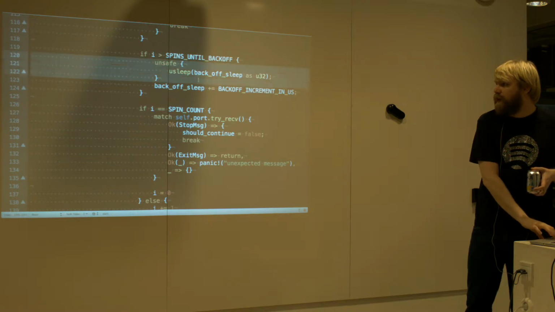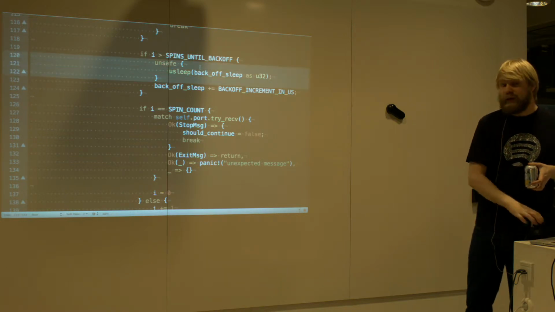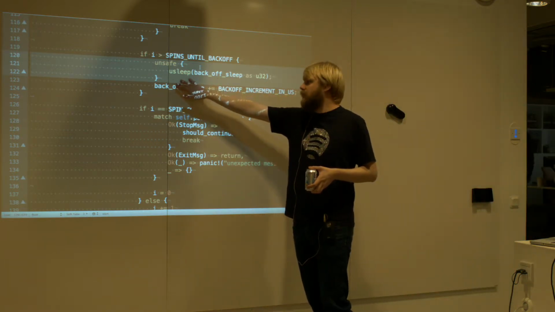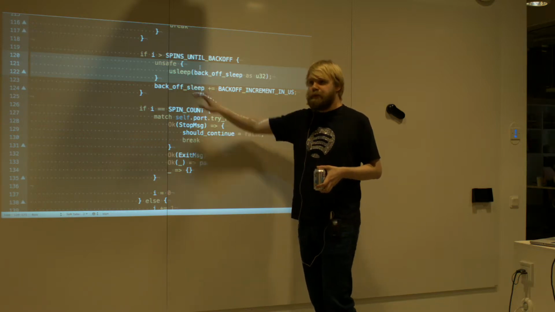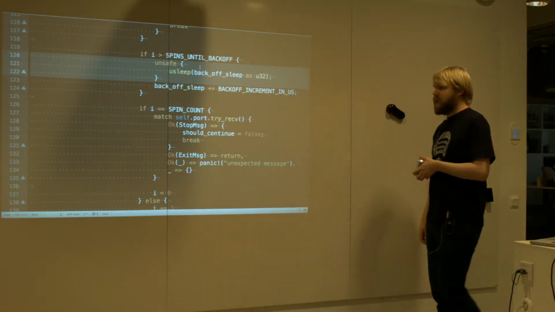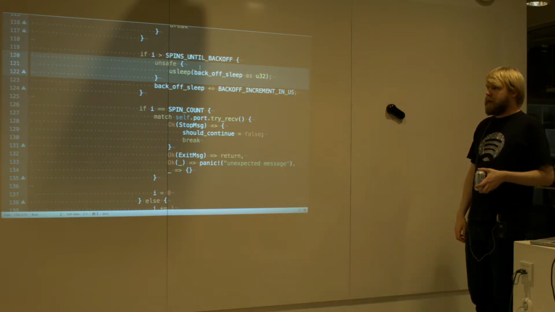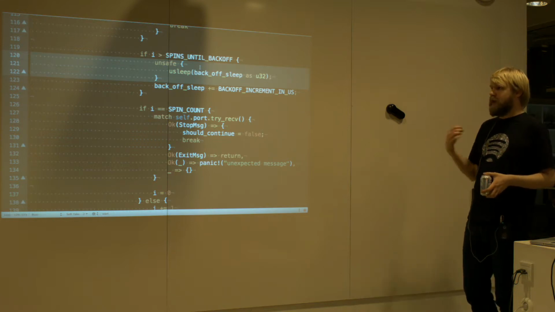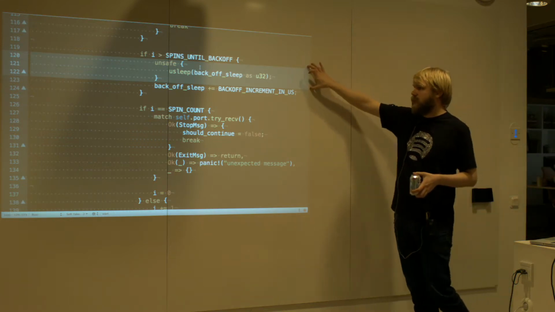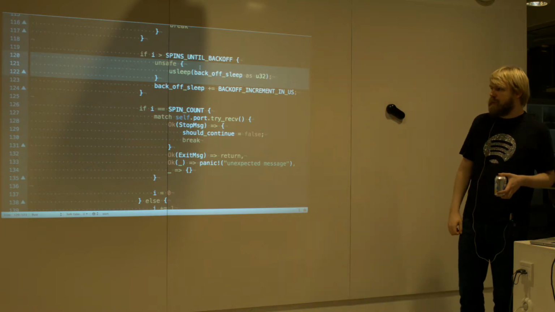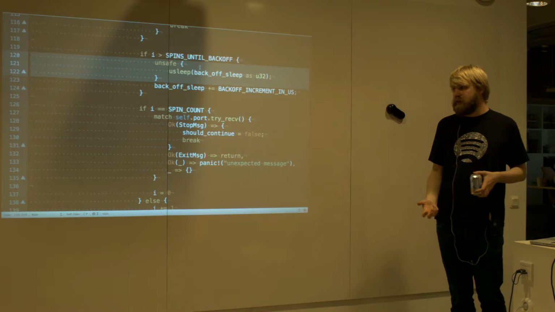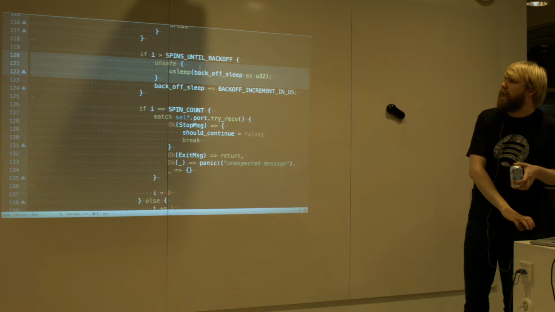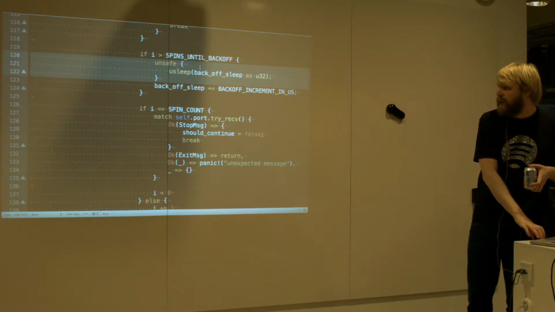Notice that there's more unsafe here. This doesn't really seem unsafe, but the reason it's unsafe is because uSleep is actually a C function that we don't really know anything about. It's part of the C standard library, and it doesn't have a wrapper in Rust that says it's safe. It doesn't have this attribute, so we have to mark it as unsafe. I think there are similar functions in Rust that you could use instead, but for some reason they decided to use this unsafe version.